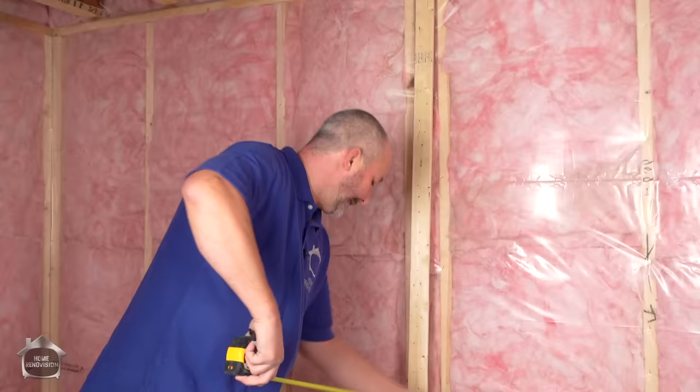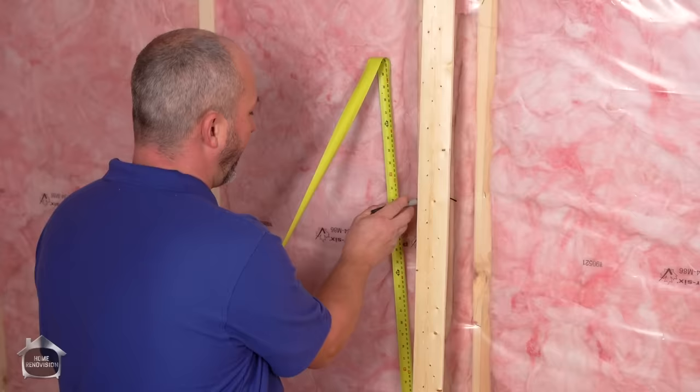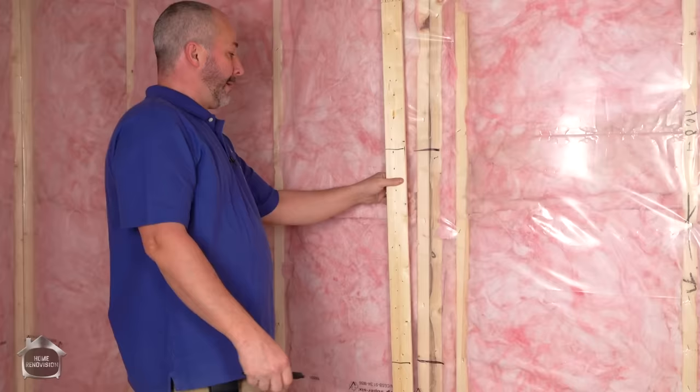For the bottom shelf I want 30 inches off the ground. I love 30 inches because there are a lot of things that are just oversized in life. So I use a black marker for that. The next one we're going to go to 24 inches, so we'll mark 55. That's going to be where the wood goes. Here's my system to make this really quick and simple — put a black mark on my one by three, and that represents where my two by three is going to be placed.